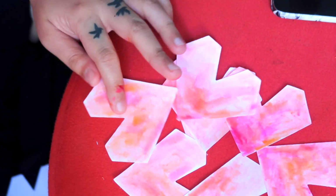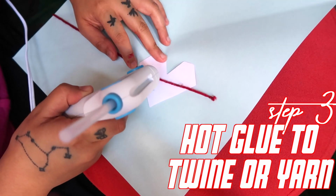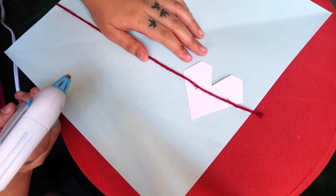Just make sure they're completely dry. Lastly, attach your hearts onto the yarn or twine to create your garland. Super simple, but adds a nice pop of color for Valentine's Day.